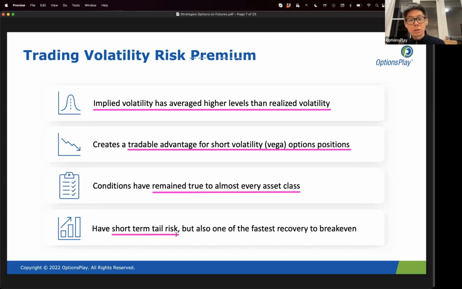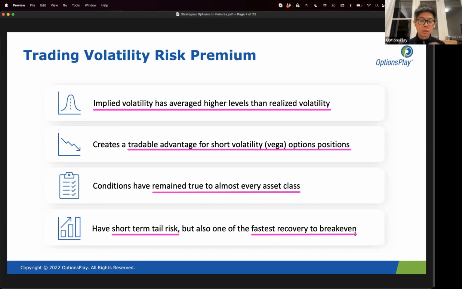That's the disadvantage to selling options: what you could potentially make is limited to the premium that you collect. And when you're selling an option, you're taking on the risk that the equity or the underlying moves against you. However, what we're going to show you is that the data shows this one strategy, despite the negative risk-reward ratio you have with selling options, also provides one of the fastest recoveries to break even when you do have a drawdown or a month that's negative from a performance perspective.